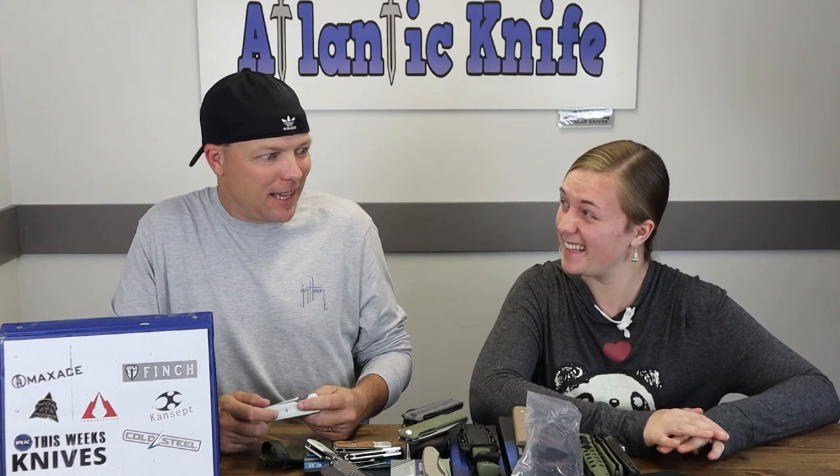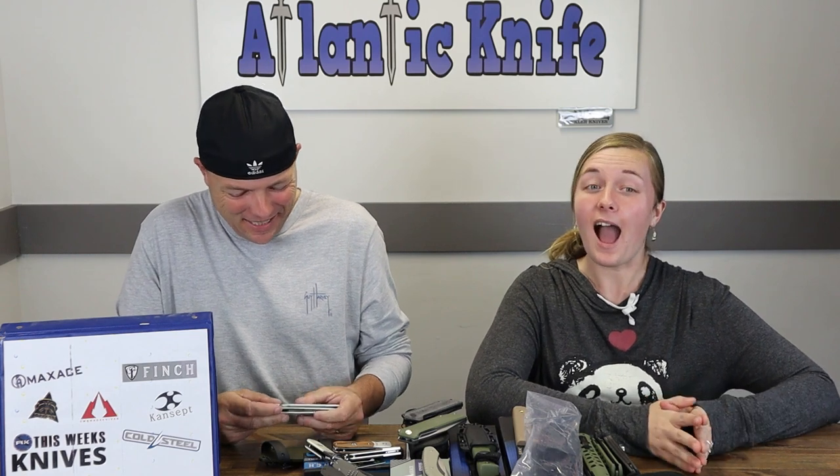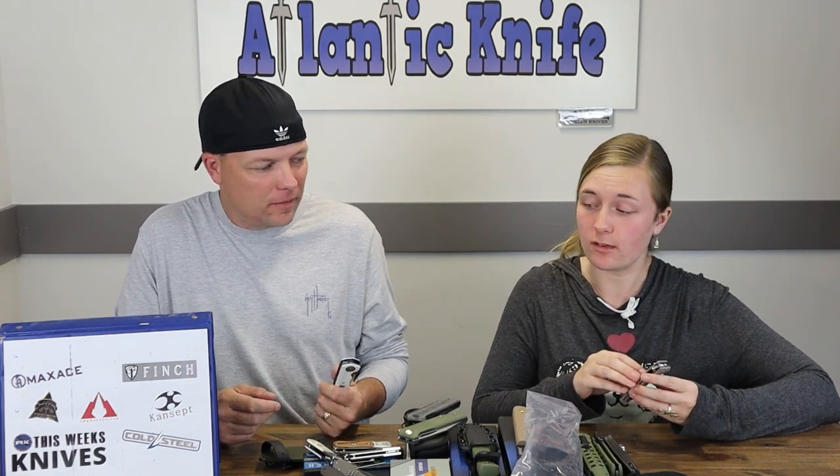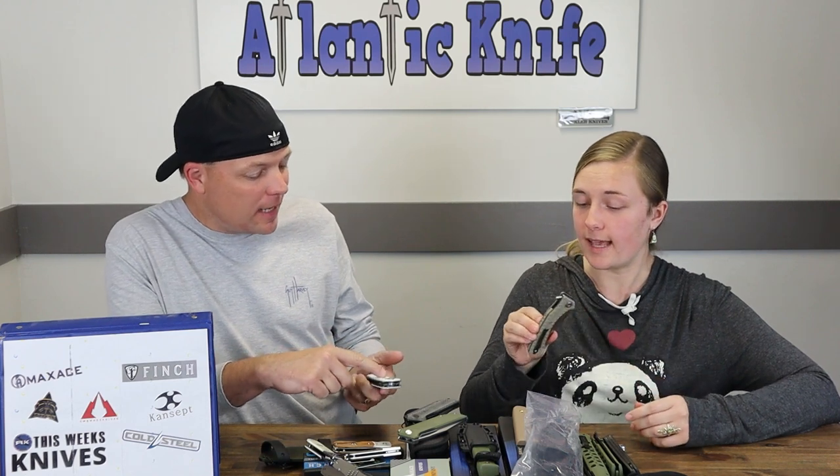I like the color scheme of this one better, but I'd like to have the flipper stud and the grooving of the handles on this one. I would like these little grooves there just to give a little extra grip. I noticed that the thumb stud met the pivot cap — I've made sure they knew about that. I do think that both of these knives are great quality and they've got that extra touch that sets them apart from other $80 knives. On the whole, I wouldn't get any of these personally, but they're some nice knives.